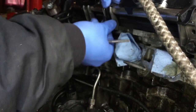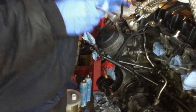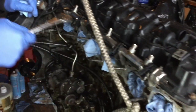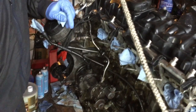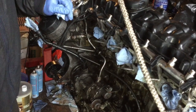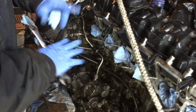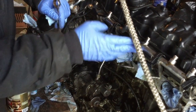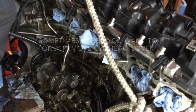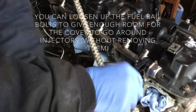We're going to remove the fuel rail now — the whole rail. We've got to clean up the entire engine block since I'm going to send it to be rebuilt, and it has to be clean because they'll clean it with chemical products. So all of this has to be removed. To remove the rail, there are bolts here — just regular bolts — you need to slack them for now.